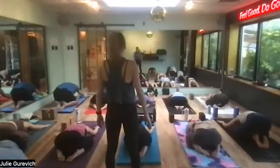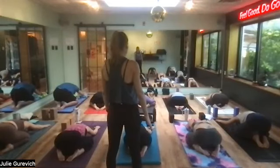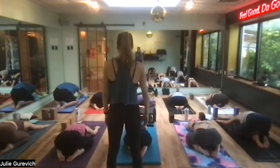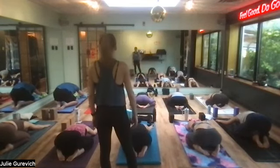Energetically reach your arms forward. So there's a lift of your forearms, guys. It's happening already in the practice. So the arms are starting to set up.